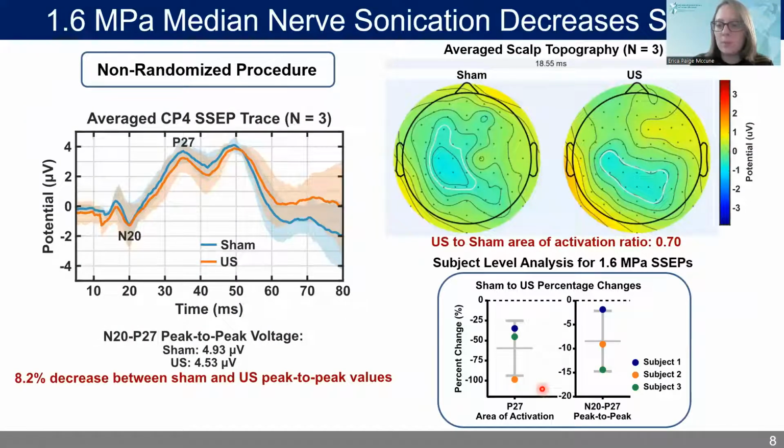First, we'll take a look at the 1.6 megapascal sonication. All patients here underwent the non-randomized procedure. Here, the averaged SSEP trace at the CP4 electrode shows an overall reduction in the FUS condition compared to the sham. To quantify reductions, we calculated the peak-to-peak amplitudes of the N20 to P27 peaks from the median nerve electrical stimulation. On a group level, an 8.2% amplitude reduction occurred at these peaks.